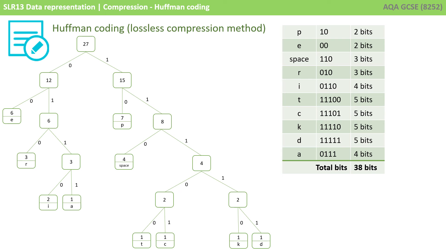Now we've encoded each of our characters using the Huffman tree, and we've worked out how many bits it's going to take to store each character, we almost have all the information we need to work out how much space we have saved using this method of compression. We can see that P takes 2 bits to encode, a 1 and a 0, whereas an I takes 4 bits to encode, 0, 1, 1, 0.